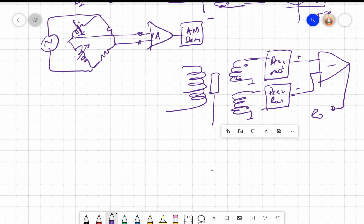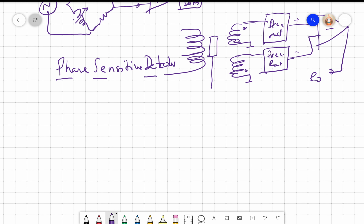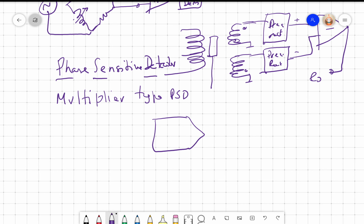In such a case, what signal conditioning will be used? The so-called PSD, and in the last class we saw there are two types of PSDs. What we saw in the last class is called the multiplier type phase sensitive detector. So we use a multiplier, as the name indicates, an analog multiplier, right? And at the output we put an integrator.